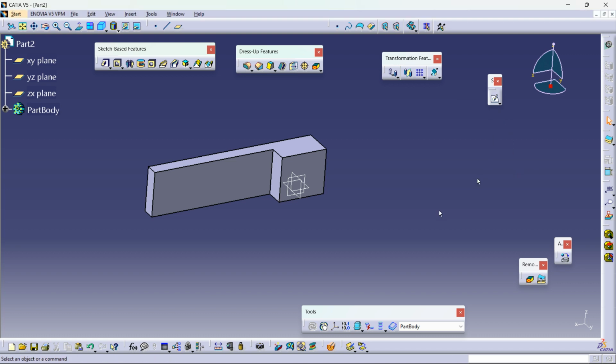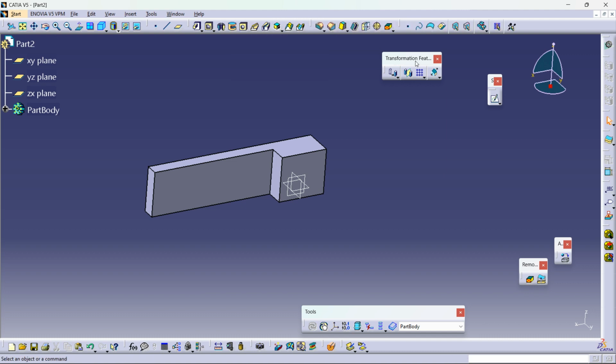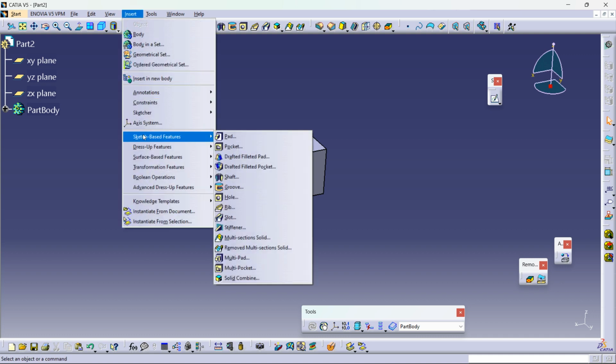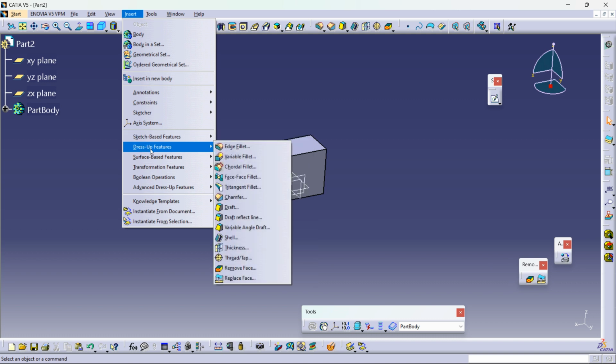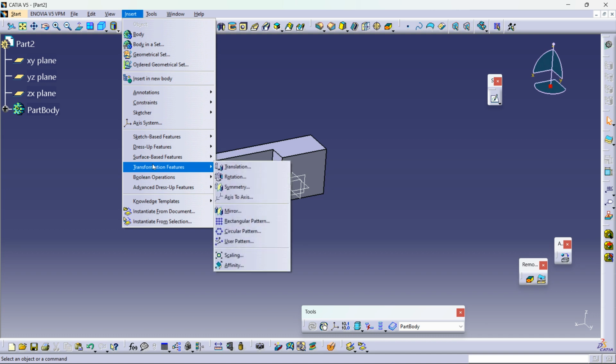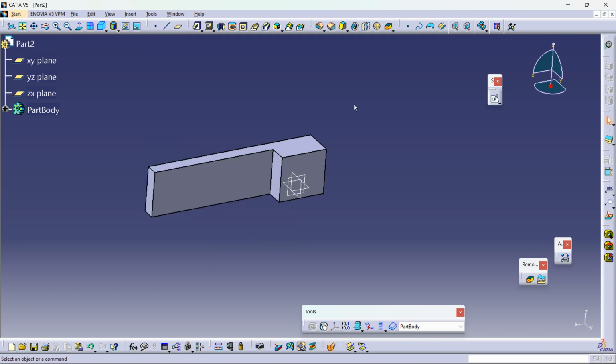These are the main tools which come under part design. I think you should practice some geometries and make sure that these tools are very clear. Transformation features, not this one. What about split and other things?